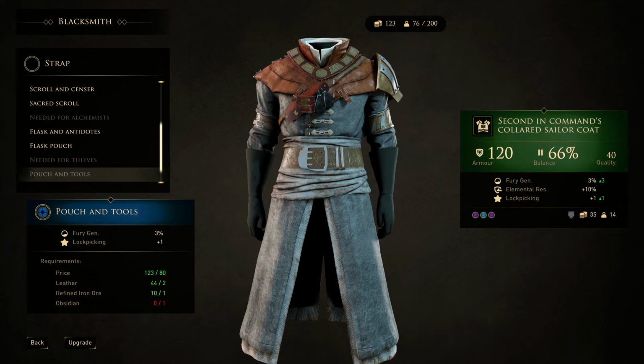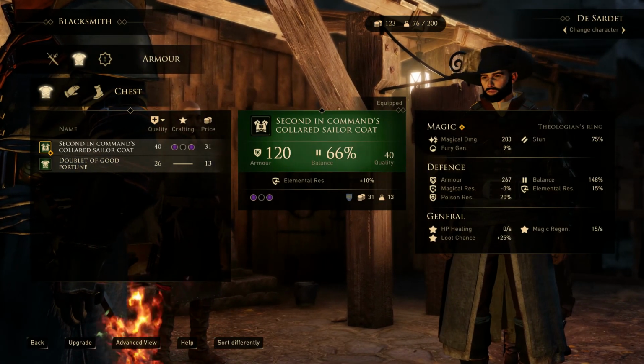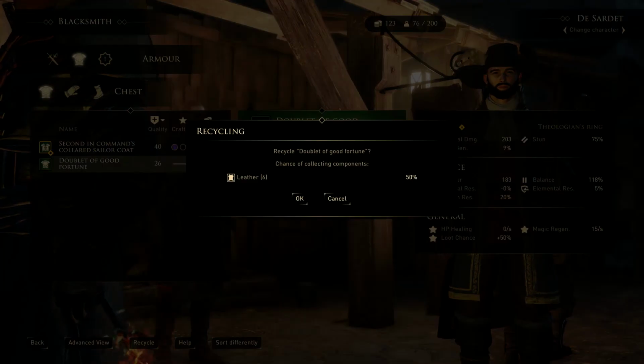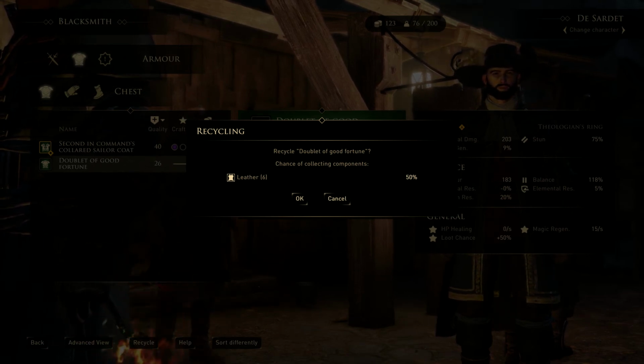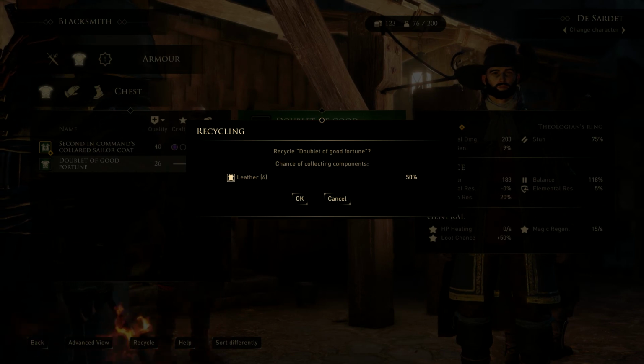And last but not least, if you are ever having trouble finding a specific one, if you come down to the bottom where it says recycle, you can of course recycle items to collect components that you can then use to craft your upgrades. You cannot unfortunately craft whole pieces of armor. It is just the upgrades. So that said, if you recycle any of your armor, you can see exactly what components it has a chance of giving you.